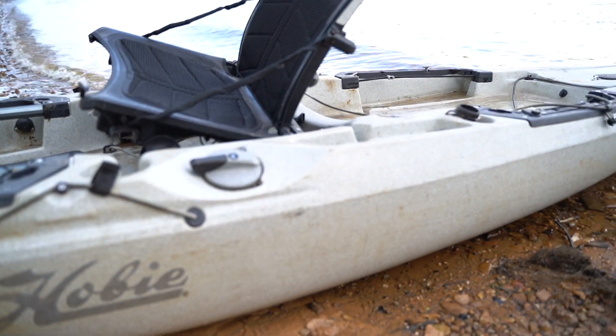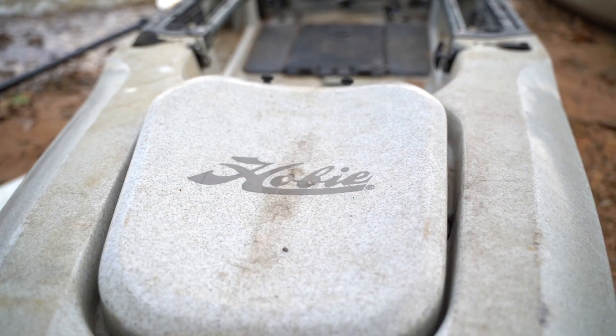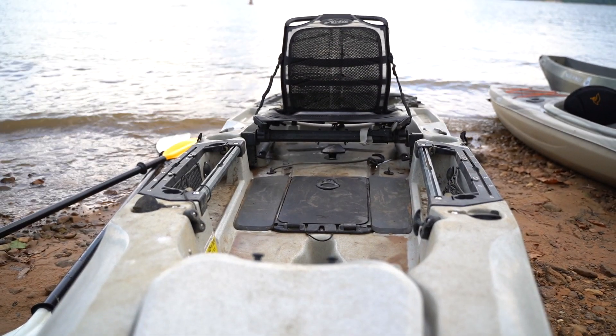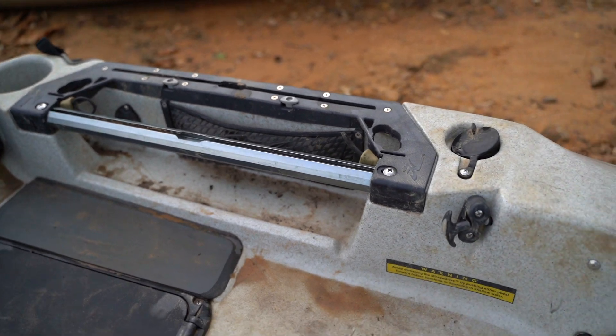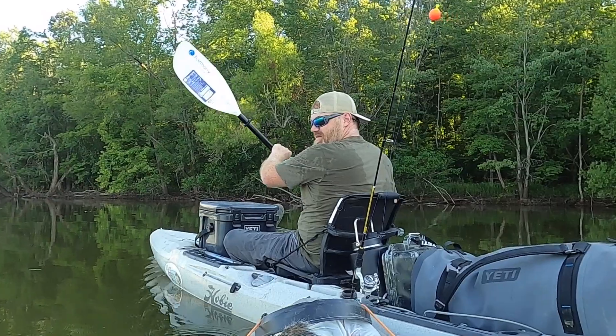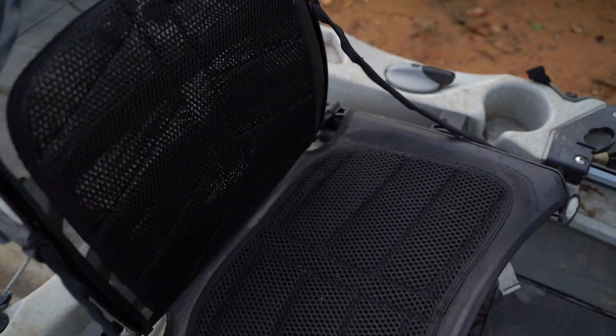The last kayak we're going to take a look at today is the Hobie Outback. This is like the Frontier 12 in that it's your top of the top, best of the best kayak. It's a very stable kayak — it's got all the performance, all the bells and whistles you're going to look for. Like the Frontier 12, it's got a deck in the back, a deck in the front, lots of room for you to get all your gear in and out of the woods. It's got room and weight capacity to get your deer loaded on the deck as you're rolling out. The Hobie seat is very comfortable — folds down, easy off.